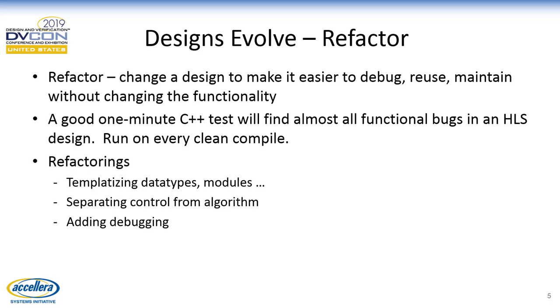And one of the things that we do a lot is we'll templatize our data types and our modules so that we can reuse them in many different situations with many different bit widths. We also will go through a step of separating the control from the algorithm. I'll show that on the next slide. And then we'll add debugging to our modules.